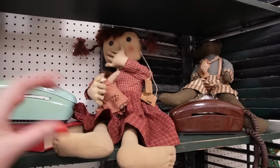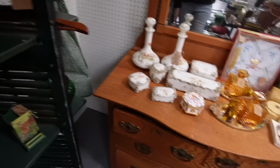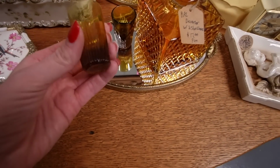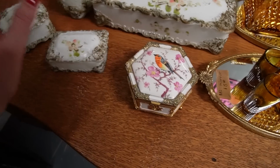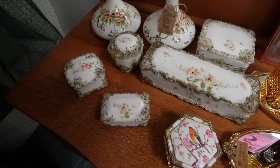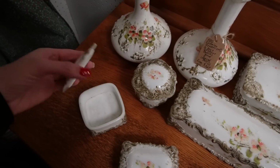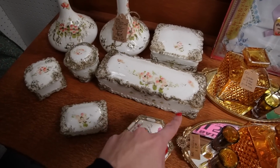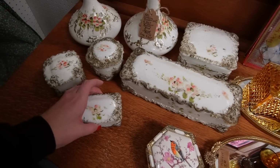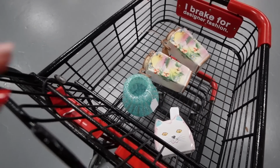I like these primitive dolls. Primitive in style, not in age. Primitive girl, little doll. Pearson Simply Primitives. Decanter with 2 shot glasses. Oh, look at this. That's heavy because it's a music box. Little glass vanity set. Wow, that looks like a complete set, all with a similar painted design to it. How often do you see a whole set with both bottles? I think this would probably be for gloves, right? It's pretty fancy. We're on a time crunch, but got some nice pieces here.